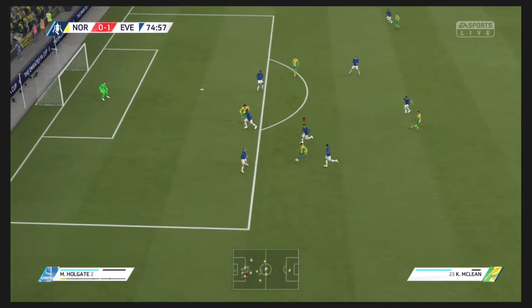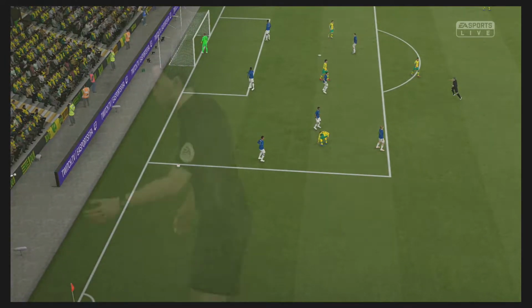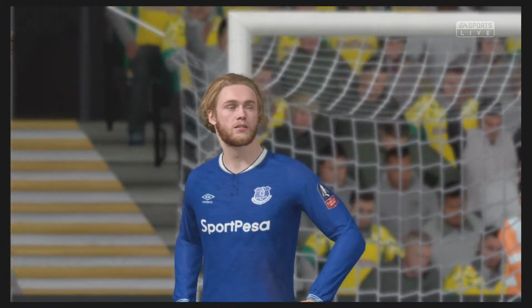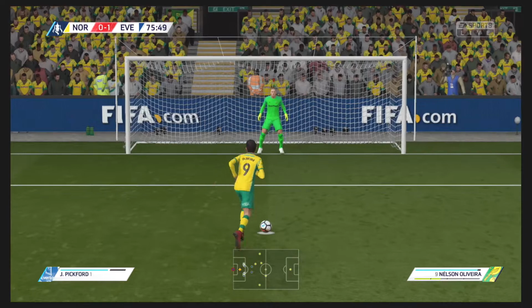And then Norwich coming back at us. In the box. Oh, and Tom Davies has hung out a foot, and the attacker goes over. Didn't need a second invitation, and he got a feel for the young lad. Oh, that's unfortunate. And here's Nelson Oliveira against Pickford.